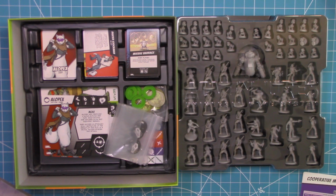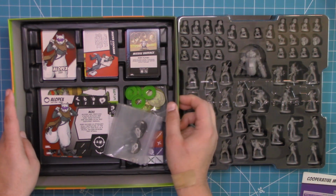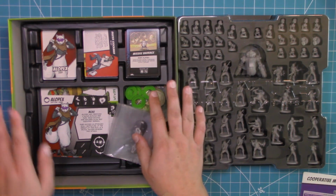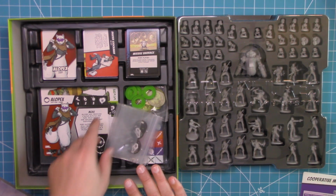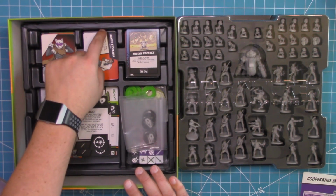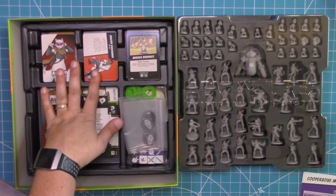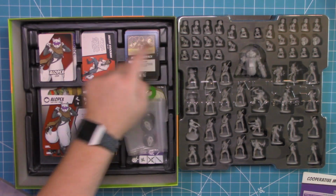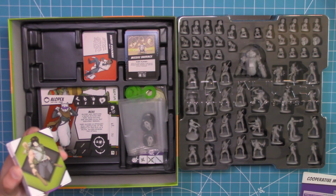So let's talk about the components of this game really quick. In this case, I absolutely love them. The box is a little thin, but with the size and the dimensions, I think it holds up really well. And there is good storage for everything, with room for sleeves. But one of the things that it really does, especially with this bottom one, is these little indentions. They are little things that sometimes go overlooked when it comes to manufacturing games, and that really does help to get the cards out.